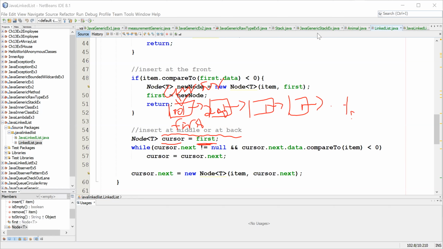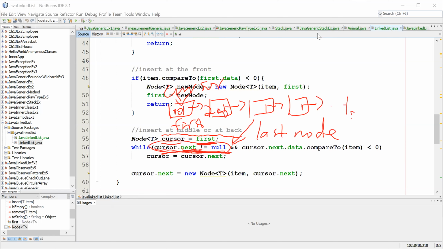Where should it stop? That's why over here it says cursor's next, because you don't want to loop beyond the list. You want to stop at the last node. So here is to identify the last node. Remember, this is the last node. You want to stop at the last node, so you check whether cursor's next is null.